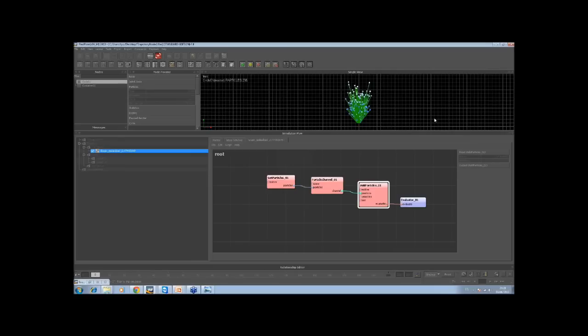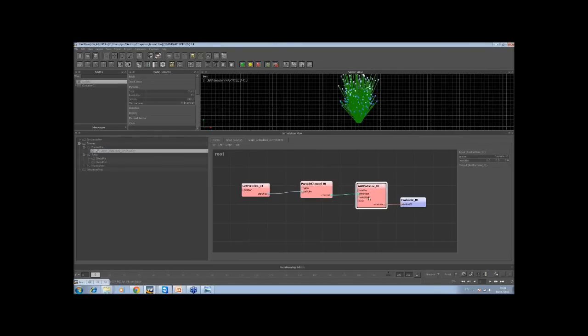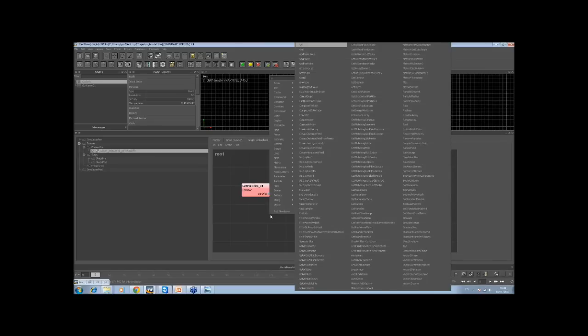So a nice simulation with a few clicks and just 4 nodes, 3 nodes that you don't need to know what they are doing underneath. So the power of this is going to be amazing, and we are really confident that people will go crazy. I believe we have over 200 nodes already implemented, and we plan to have way more on release and as the release progresses in successive versions.